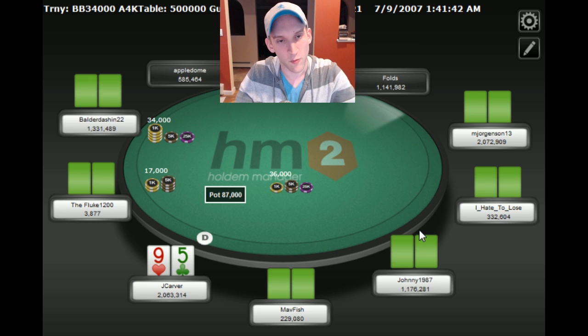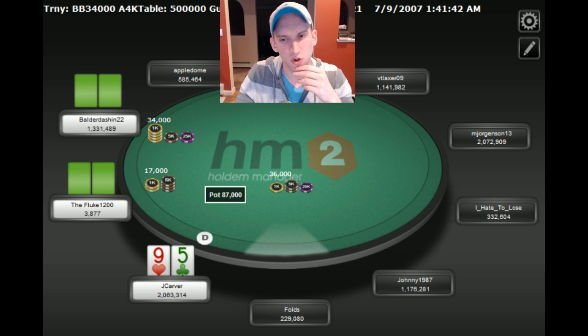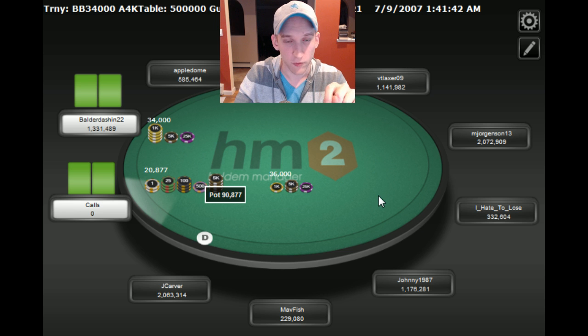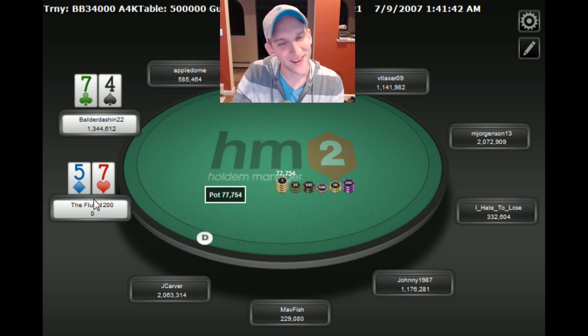So that is almost certainly incorrect, just purely based on the math of it. You know, no one's going to make a mistake here, and somehow we ended up folding the button, which is also a mistake. We should almost for sure be calling the button here and just running it down 3 ways, but looks like we did decide to fold for some reason or another.